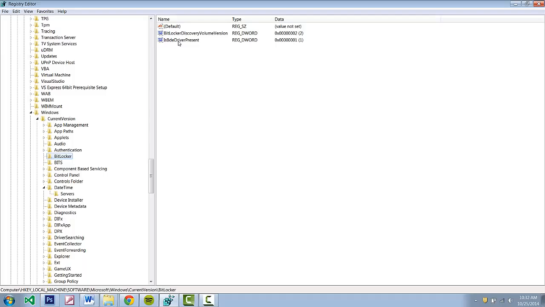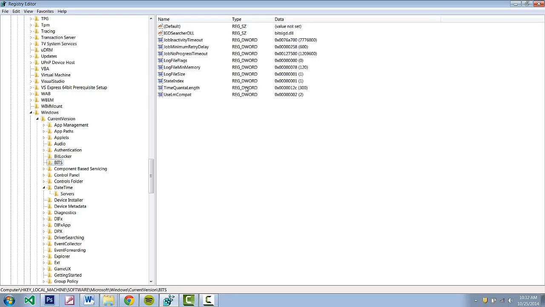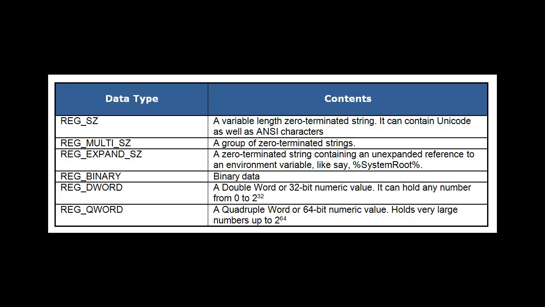These pieces of data have different names, and people are going to tell you to look at this particular one or that one. What we really want to look at is the data value, which is over here in the third column. This middle one tells us what type of data it is, and I can't remember all the different types. Most of these are DWORDs, which as this chart shows are numbers from 0 to 2 to the 32nd power. We can also have bigger numbers if we want. We can have binary numbers. We'll see a lot of these SZ types, which are zero-terminated strings, so those would just be strings.